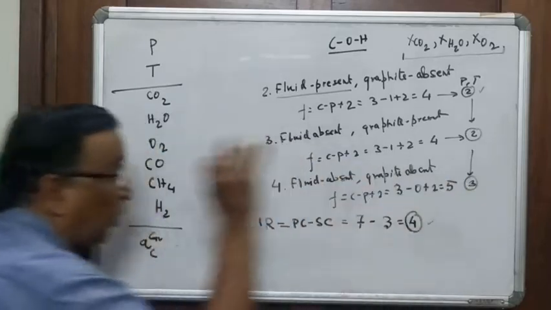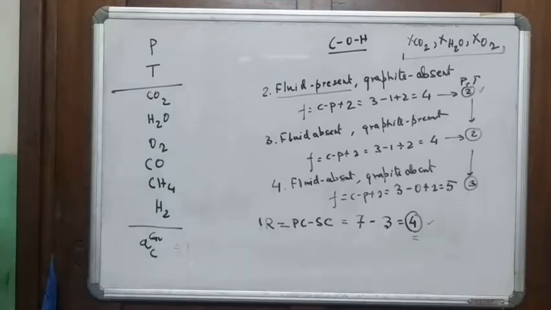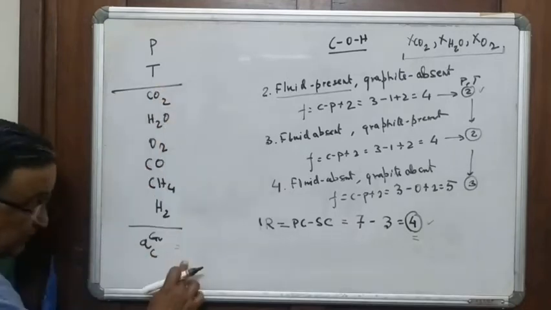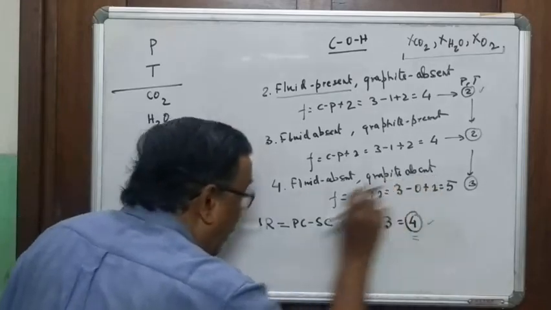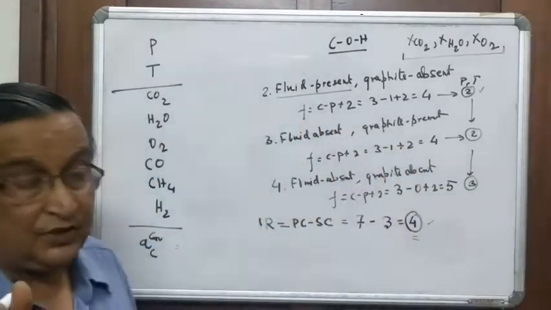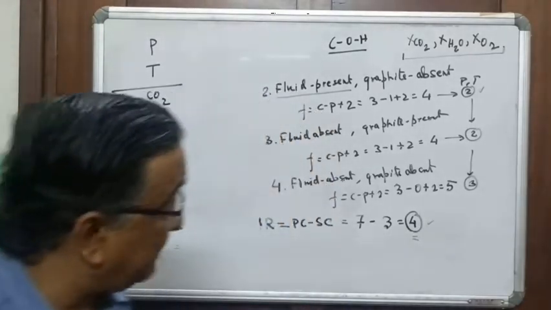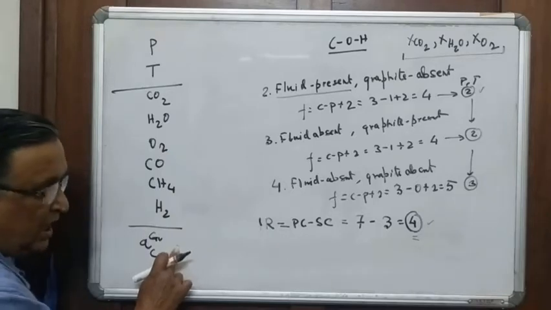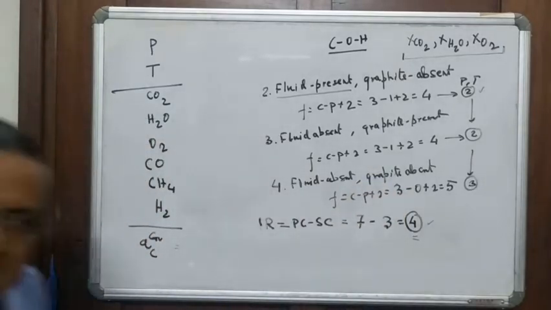Here in case number 4, you see, you have the same 4 independent reactions, but now you have 3 input data. So out of the 7, because this is not equal to 1 now, in case 4, this is not equal to 1. It's not equal to 1 because it's graphite absent. And sigma xi is also not equal to 1. So what happens? You have 1, 2, 3, 4, 5, 6, 7 variables, and you have 4 independent reactions and 3 variables that you need to input.